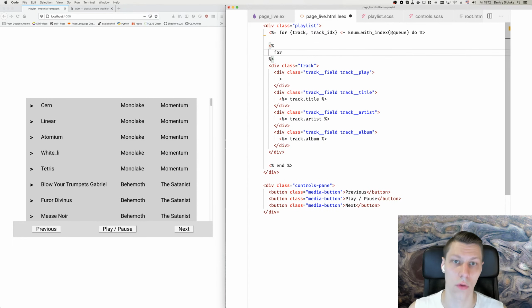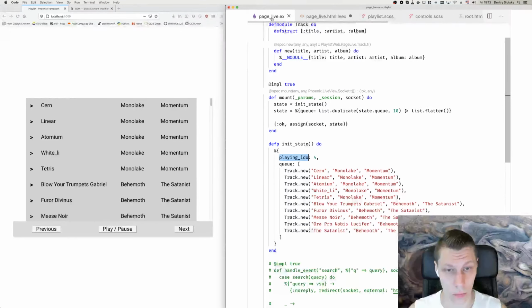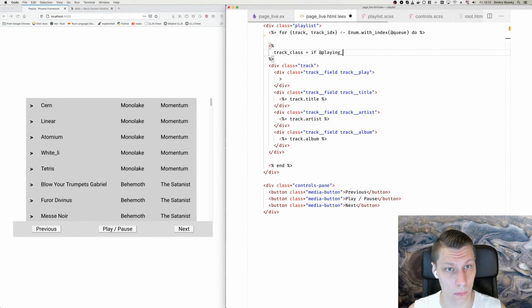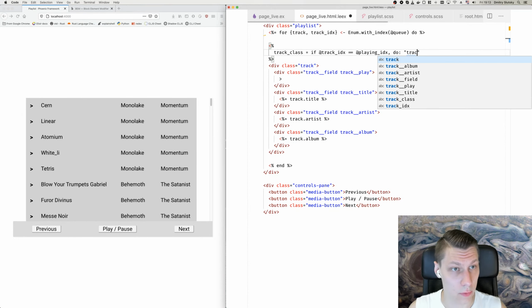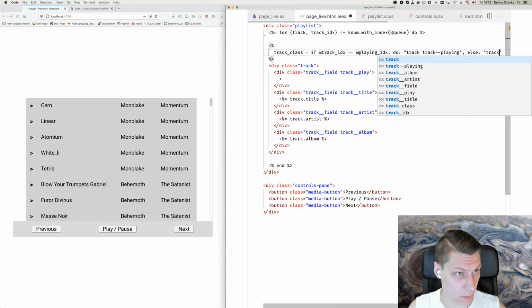So for our track, the class will be, it's called playing index. Actually, if track index equals playing index, then the class will be track playing. Otherwise, the class will be track.